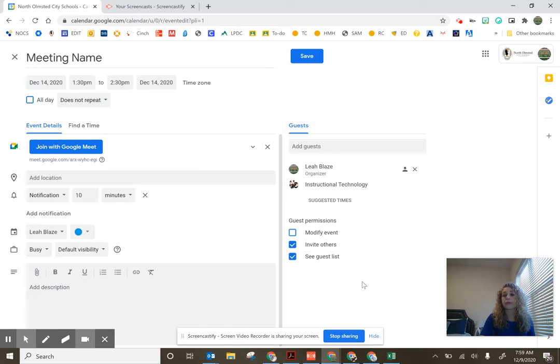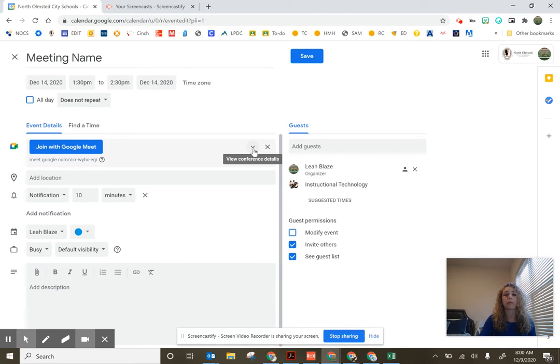You can choose to invite your entire staff here and type in each of their names. It will quickly pull up their Google accounts, but it's not going to send an email to their NOCS Eagles. So if you add staff names here, you still want to send out that manual email to NOCS Eagles, as we do have some staff that are not checking their NOLMSID emails like their NOCS Eagles. Same thing, if you're doing parents, I do suggest making sure that you follow up with another email.